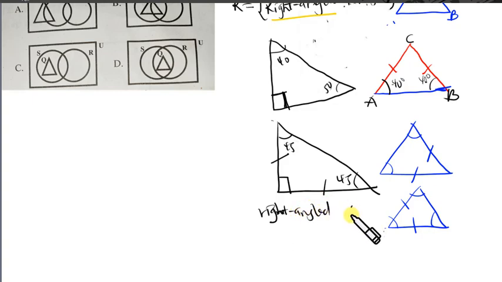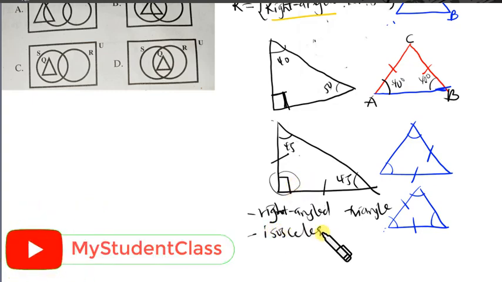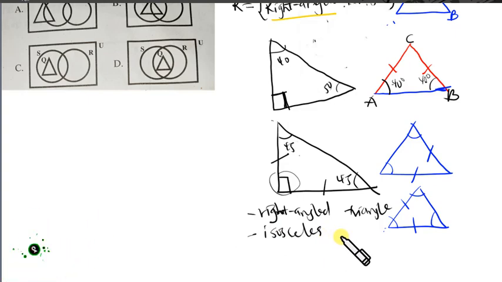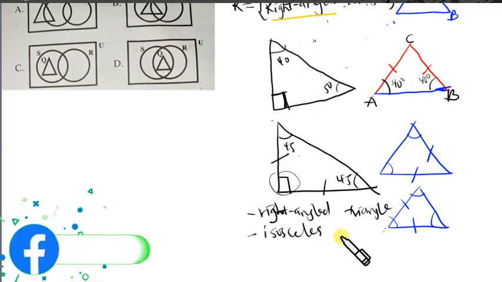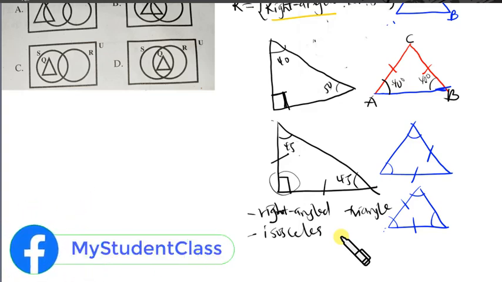It is a right angle triangle because one of the angles here is 90 degrees. We can see it here. That is the first scenario. The second thing we are witnessing is that we have two angles equal. If two angles are equal, that makes it isosceles, because definitely two sides too are equal. So this tells us that we have one right angle triangle that is isosceles.